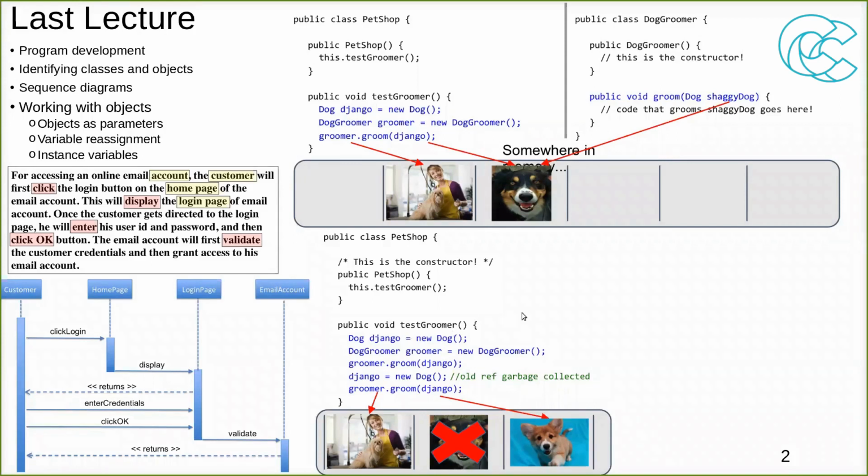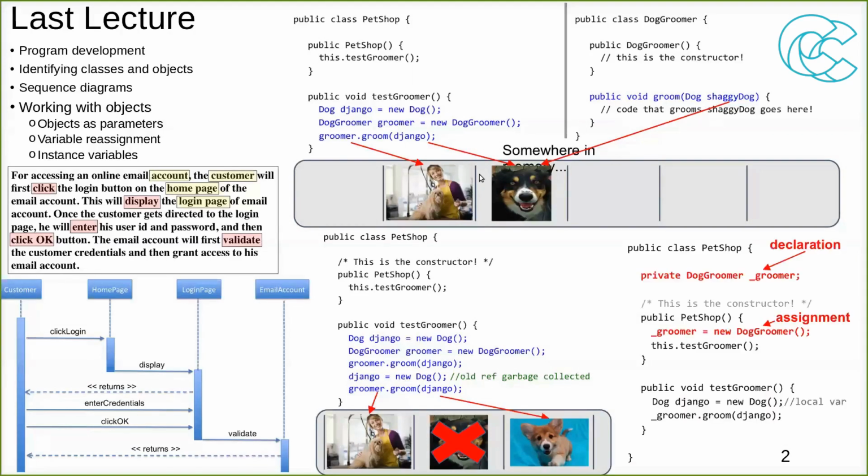And we also looked at these memory locations. What happens when you reassign the value of or reuse the same variable to point to 2 different memory locations. So the old location, you can no longer reference it. So those are the things that we looked at earlier. And we also looked at the issue of the null pointer exception, right? So if you want some variable to be accessed throughout the class within different methods, you should move it to be an instance variable.